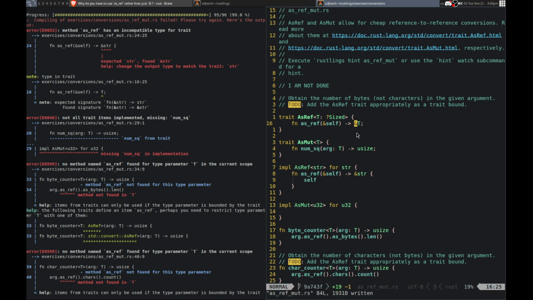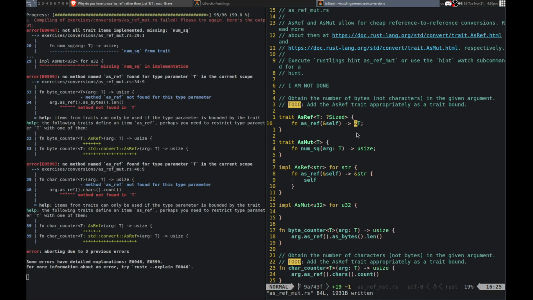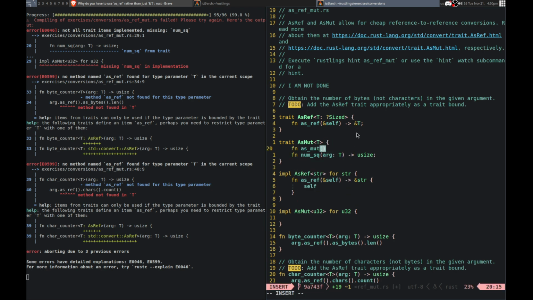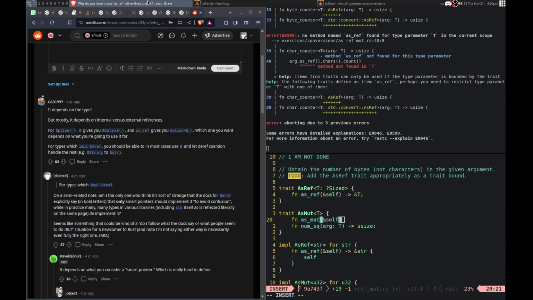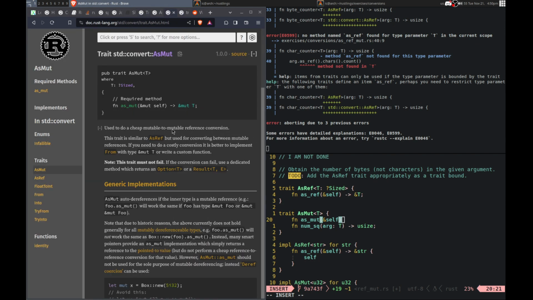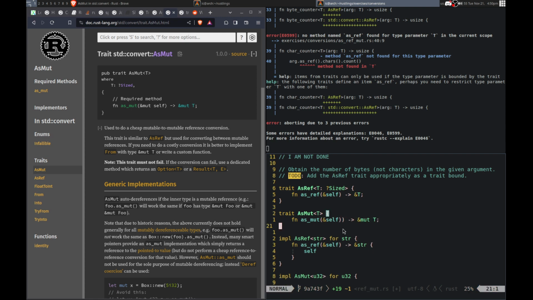Yes, we want to return that actually. Alright, so then we can as mut. And how does that look? So as mut and returns. Okay, and that needs to be a mutable cell.